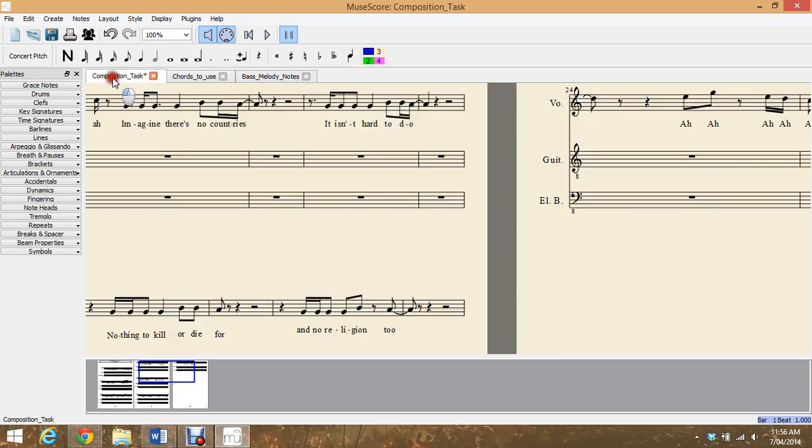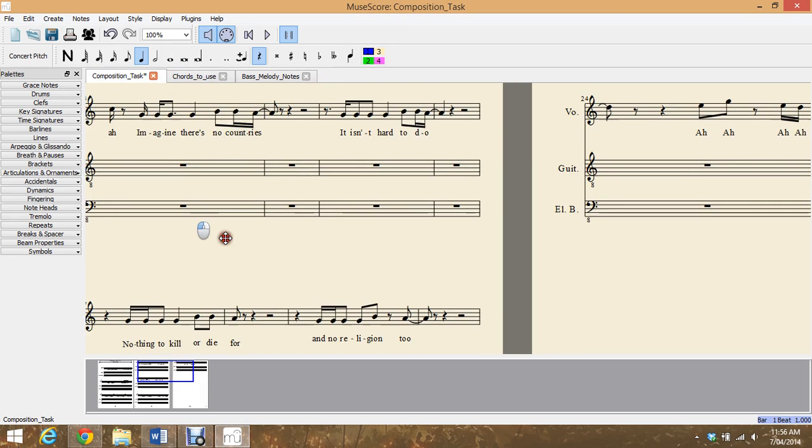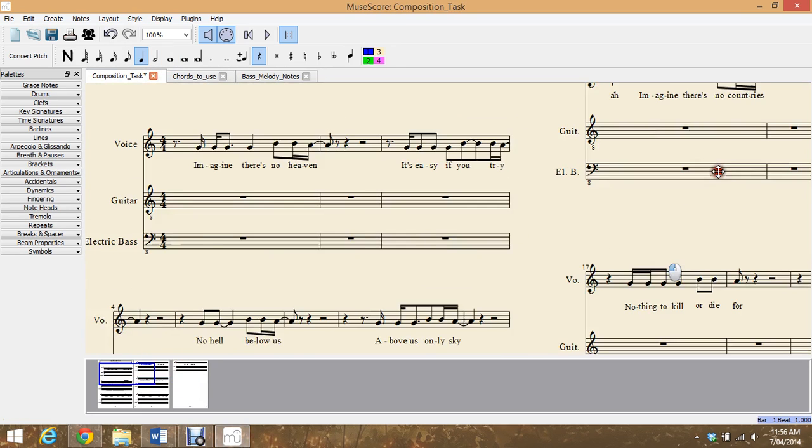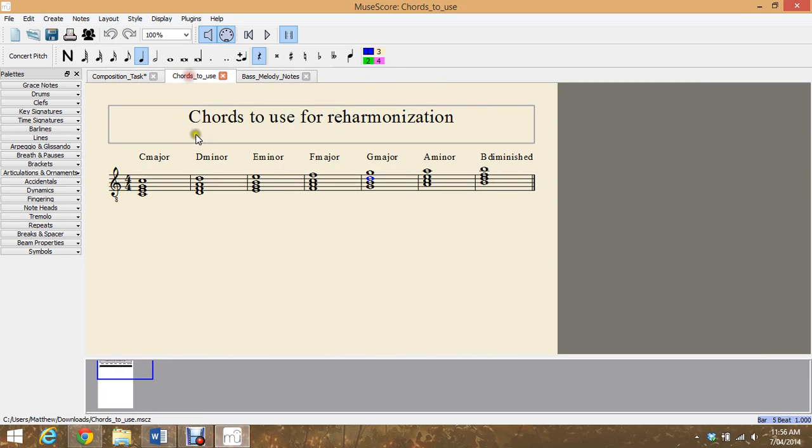So see, we've got the melody imported there, and we have the chords here and the bass here. Now what I want you to do is reharmonize the melody, which is, you can experiment with these chords in placing them underneath the vocal melody. As the melody's in C, technically all these chords could work, but placing them in the right place could create different effects. So I want you to experiment with placing these chords.